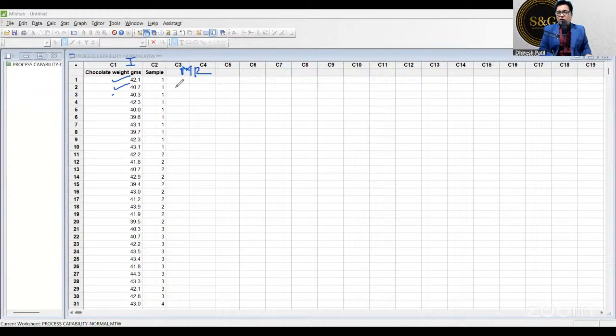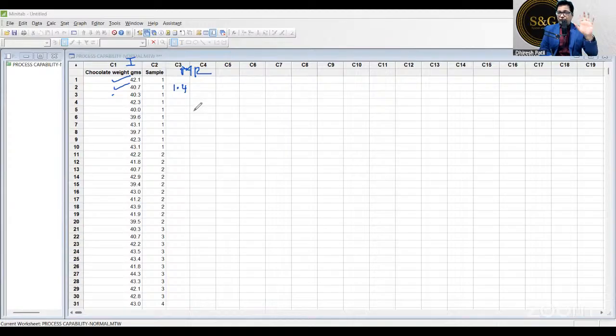The first dot will be nothing. In the moving range, there will be no first dot. The second dot will be the difference between the first data and the second data: 42.1 minus 40.7. The value is 1.4, so the second dot will be 1.4.